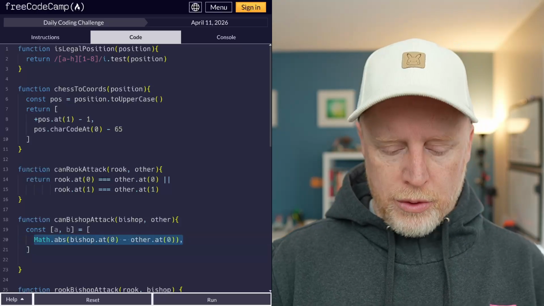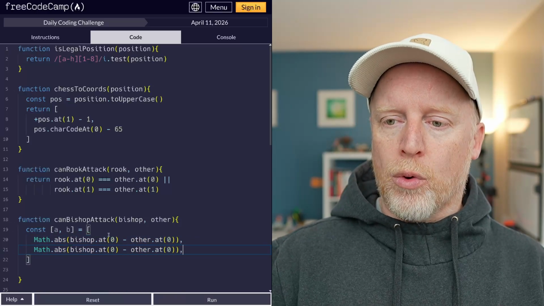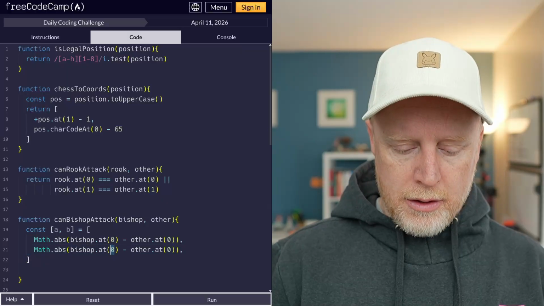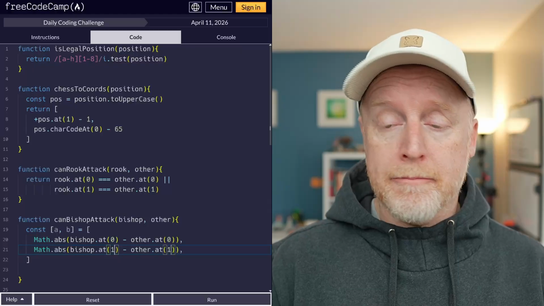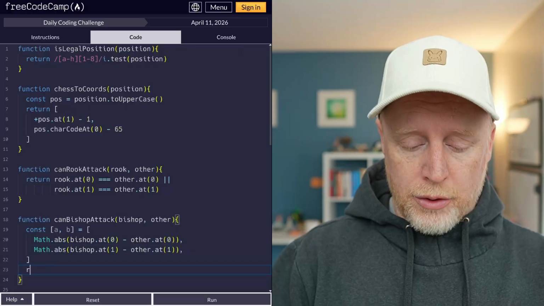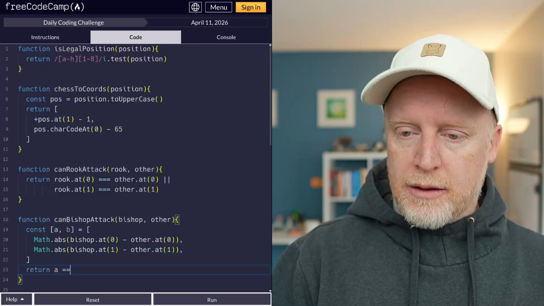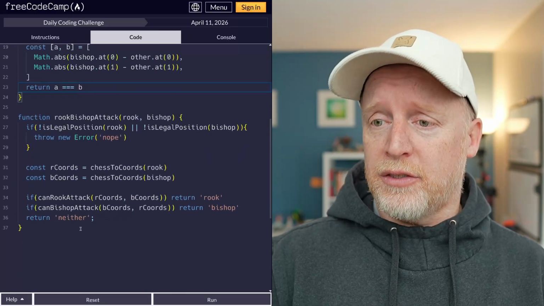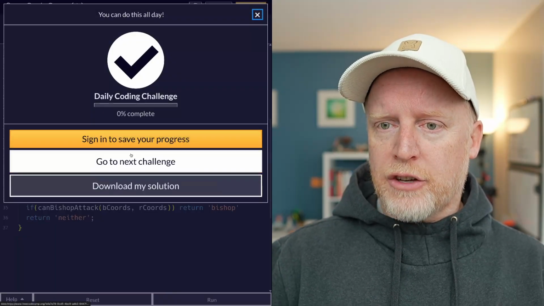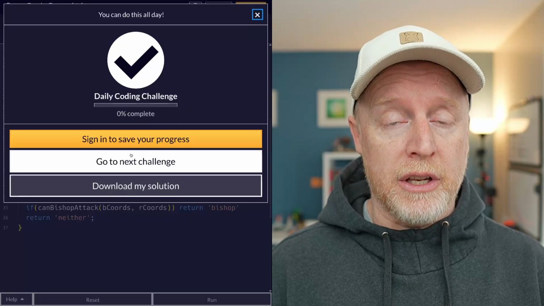At which point we do the exact same thing for bishop at 1 and other at 1. Now we do the comparison. So return A equals B. And that is it, okay? If we've done everything right, that should do the thing, and it absolutely does.